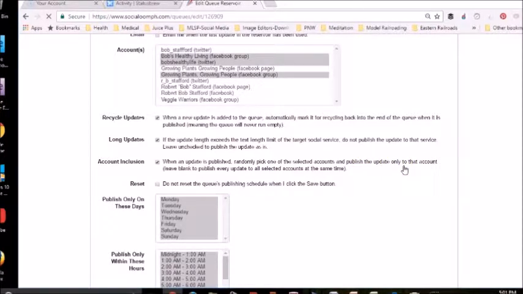So this will go in and publish that particular image or file in that queue only to one of these accounts, and then it'll choose another one to publish to for the second member of this queue, and then come up with a third one to publish to for the third choice of my queues here.